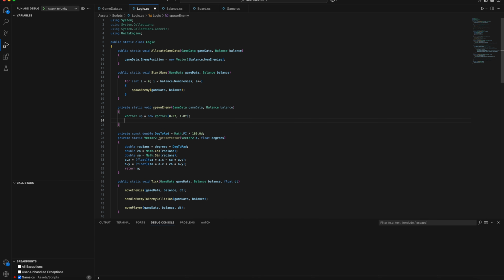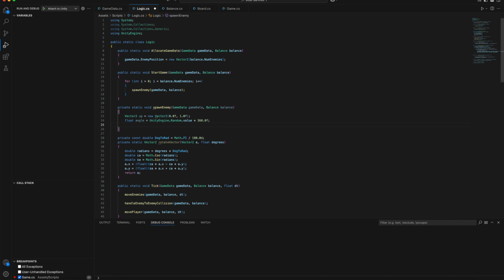And now we're going to rotate it randomly in 360 degrees: random dot value times 360.0f. This will give us an angle between 0 and 360. And now our direction that we're going is basically going to be up times angle.